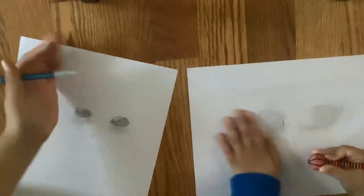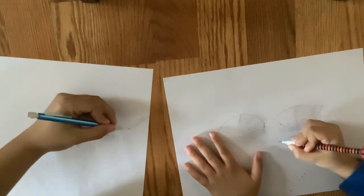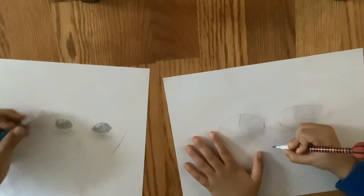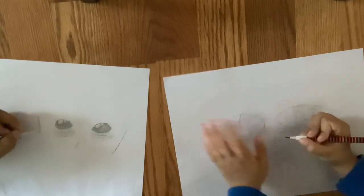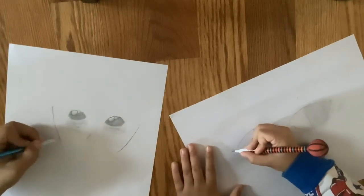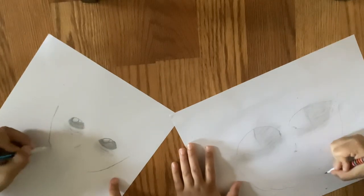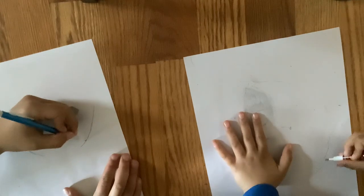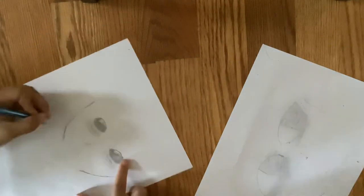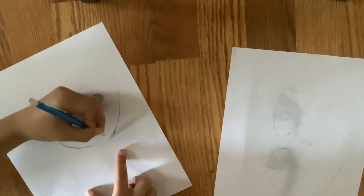And now you could draw a head. So what you want to do for the head is make a line kind of curved, kind of like that. Boom. And then you want to kind of point it. And then boom, boom, boom. And then you can make it have any chin that you want it to have.